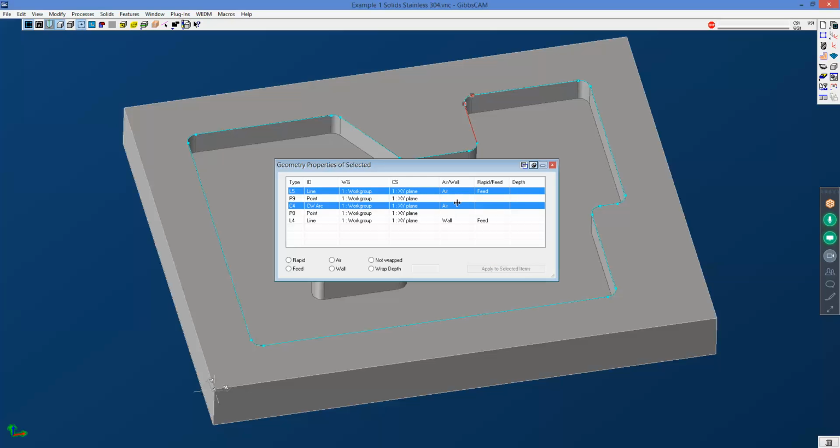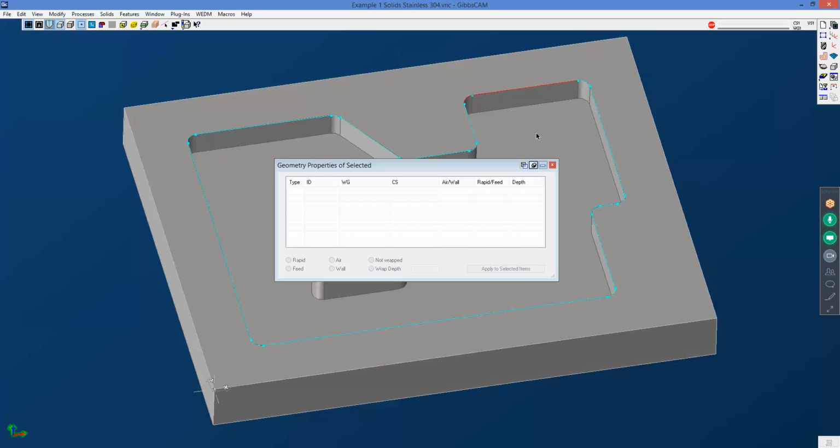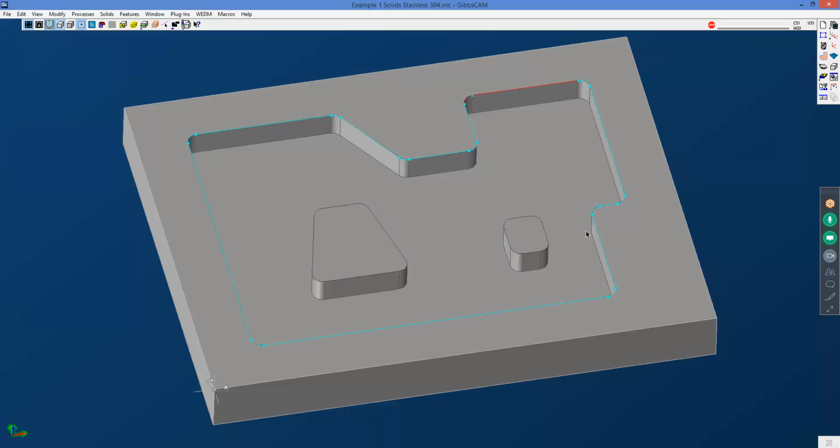And you can see up here in the columns, it says air instead of wall. And if I unselect, you can see that it has indeed changed that to the air color, which is red, if you've ever used that feature. But again, it's just a way for you to do global changes in a much better fashion.